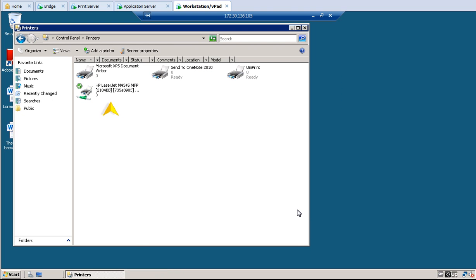So here's our newly added gateway printer. You'll notice here that we have a gateway printer and a UniPrint printer. The difference between the two is that the UniPrint printer is for server-client printing, and therefore the UniPrint client needs to be installed on the user's workstation before it can be used. The gateway printer is for printing through the print server, and therefore the user doesn't require a printer driver or client software to be installed on their workstation when using this printer. Now let's log off this session.